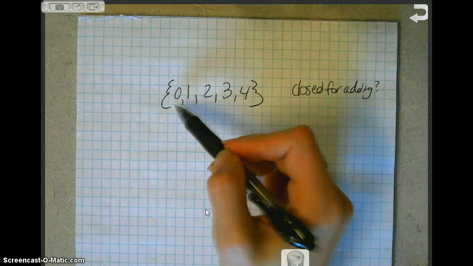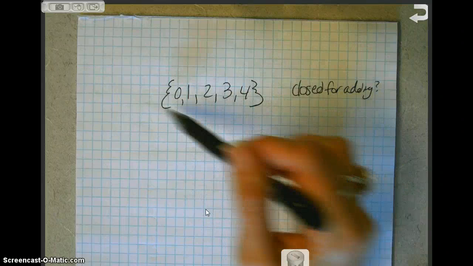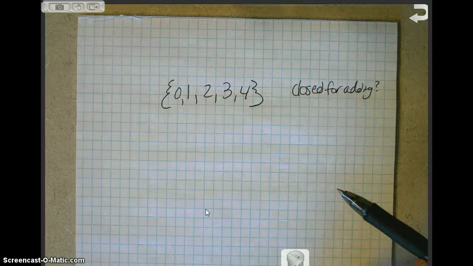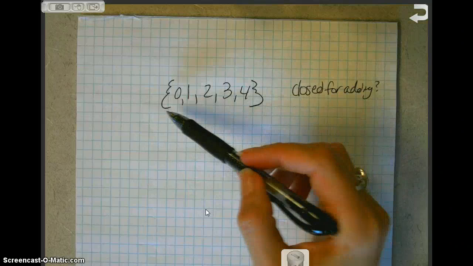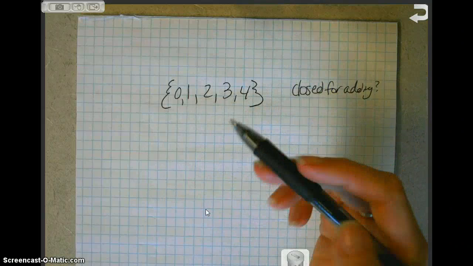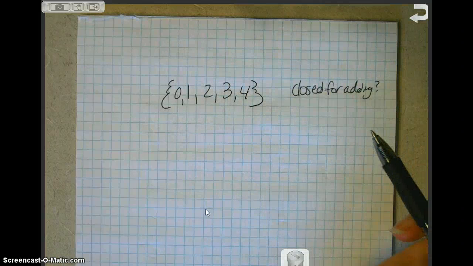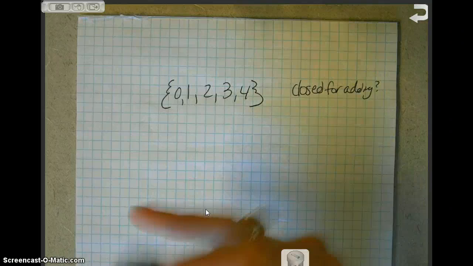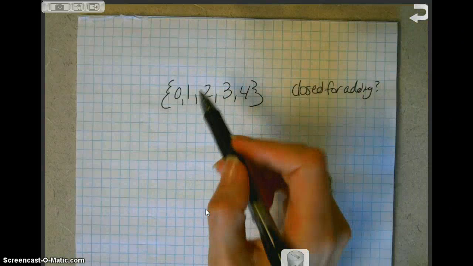If you add any of these together, will you get, as your result, a number that is shown here? Will you always get a number that is on that list as your answer, okay? And so you can take 2 of them together, you could take 3 of them together, but just take a couple of them and see if your result will be found within this set. That means it's closed, okay? You could live within this world, do as much adding as you'd like, and you'd always get an answer that falls within this.